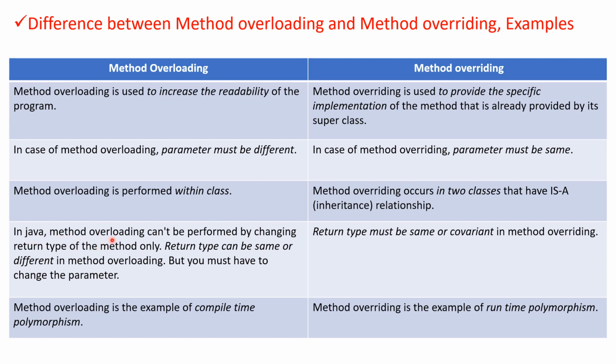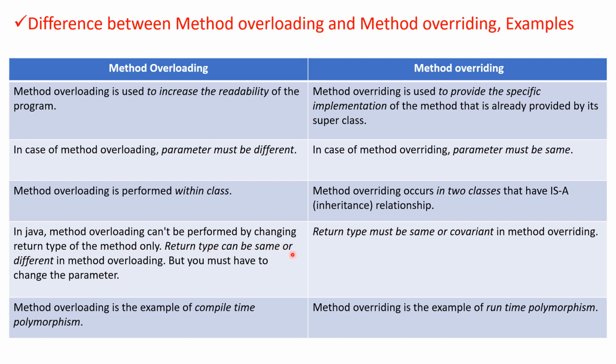In Java, method overloading cannot be performed by changing the return type of the method only. The return type can be the same or different in method overloading, but you must change the parameter. So what it is saying is, if you want to do method overloading in Java, it should not be performed by changing the return type of the method only. Whatever method we are declaring, if you change only the return type, we cannot overload that particular method.